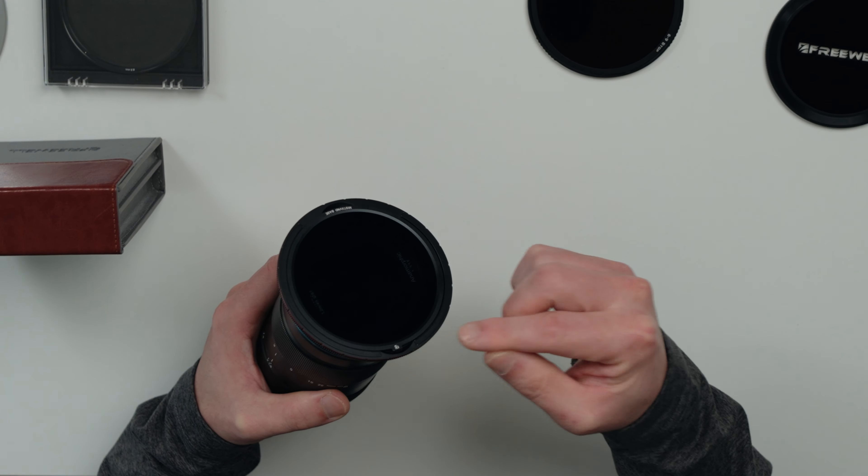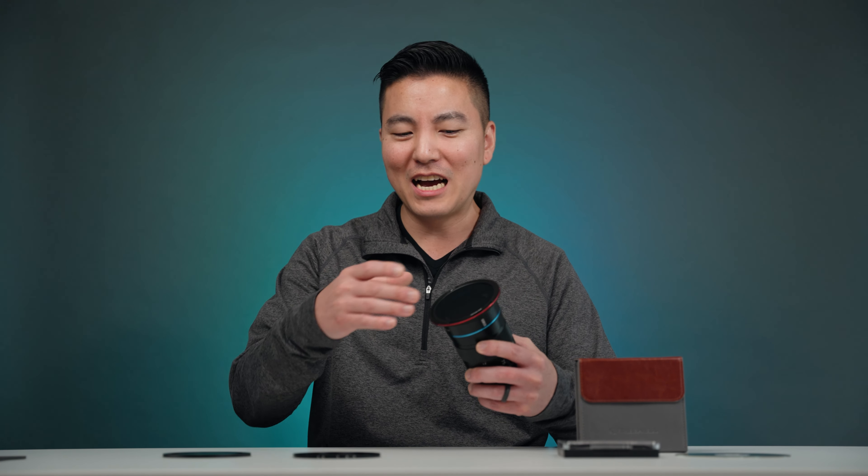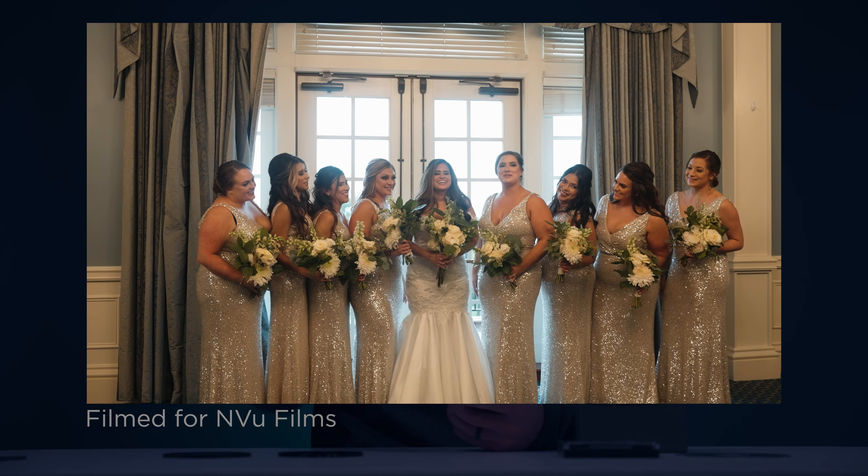First, let's talk about why this is an almost perfect system. I love the fact that you can have a variable ND filter that basically comes off, but you're still left with the one stop ND filter with the mist in it — that's the base plate. Sometimes when you're indoors you have to remove it because of that one stop of ND. Or a better scenario: if you're filming a wedding and a photographer wants a shot in front of a window, the mist filter might be too strong of a backlight, so you have to take it off. And you need a good place to put it — your pocket is not a good place, probably because it's all messy and linty in there.